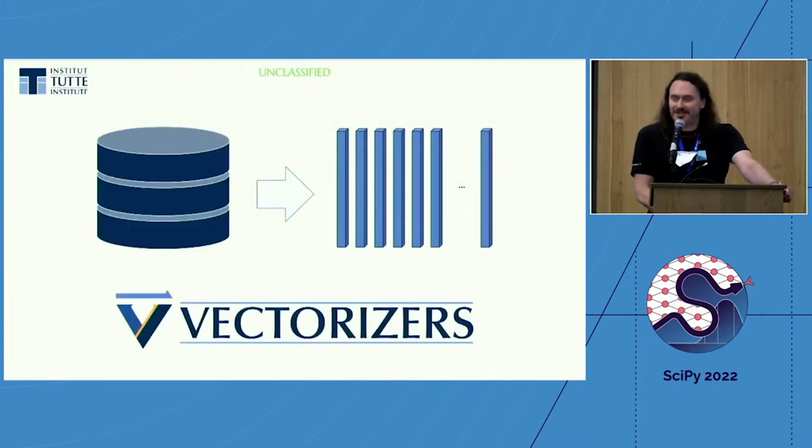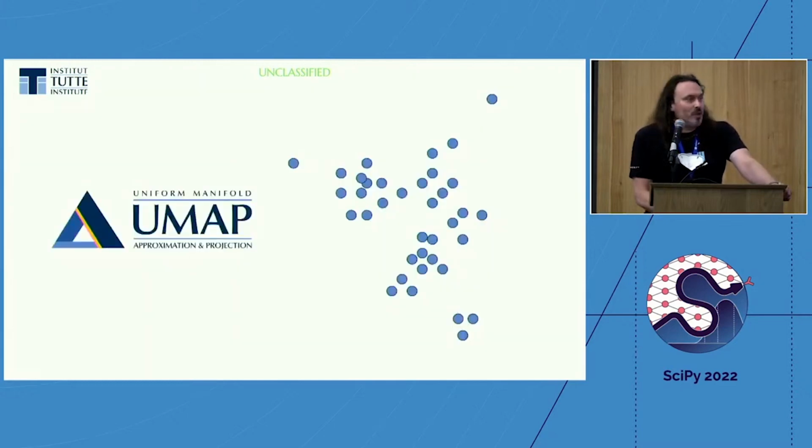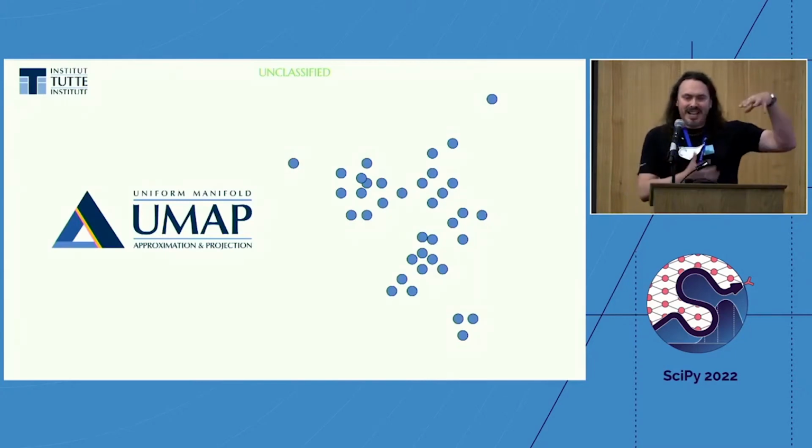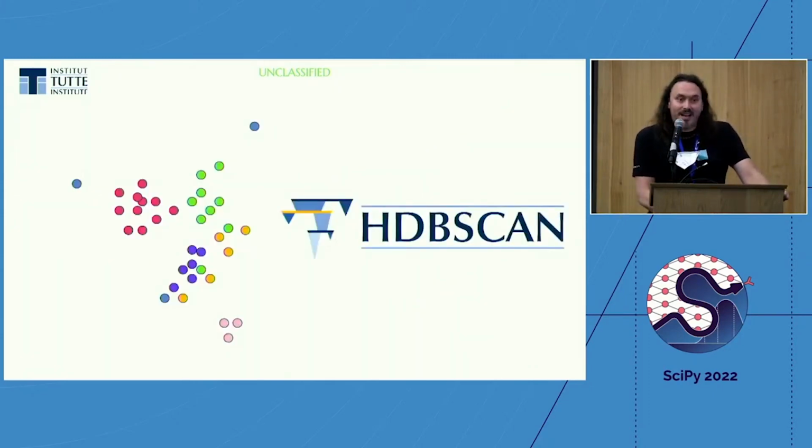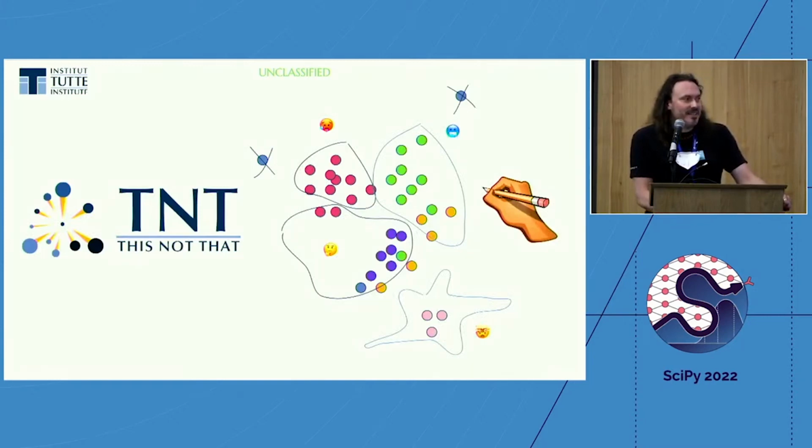So we even have tools to do this right now. A newly published library in Python we have been building, called vectorizers, vectorizes the data. We also rely on UMAP for similarity-sensitive dimension reduction to a 2D space, where if things come together in a Euclidean, Cartesian kind of way, it means they truly are related. We have HDBSCAN to do density-based clustering that works even in high dimension where everything is sparse. And we are working on this little bit of interactive play with the data map that's called This Not That, which is a name that I have chosen to confuse presenters forever henceforth.